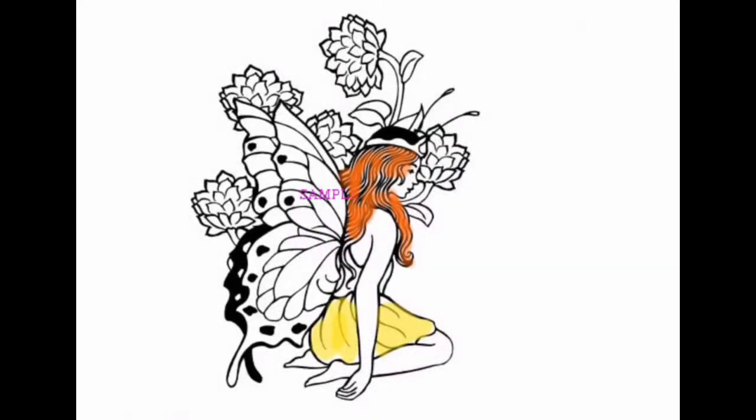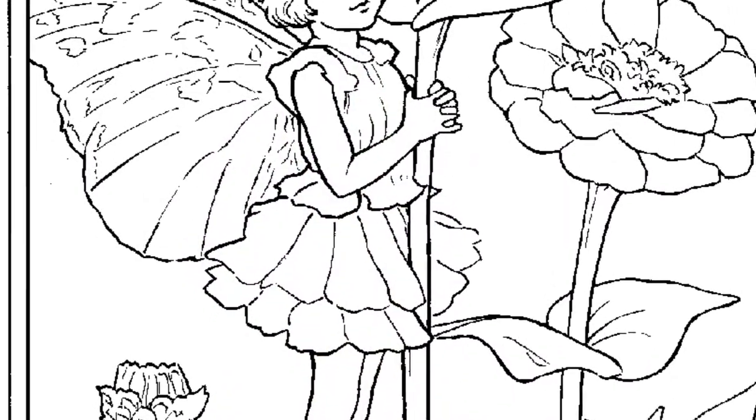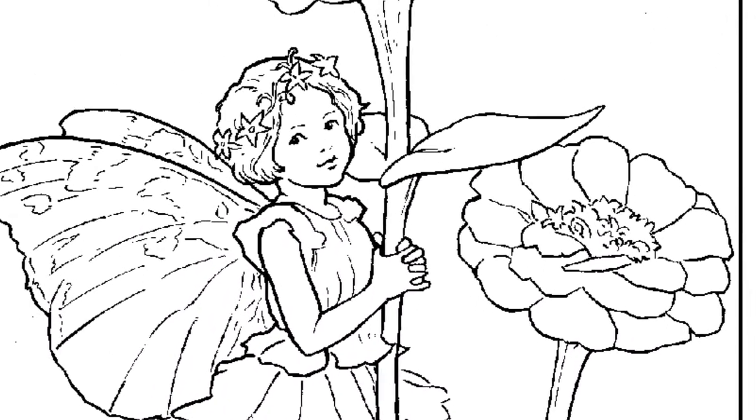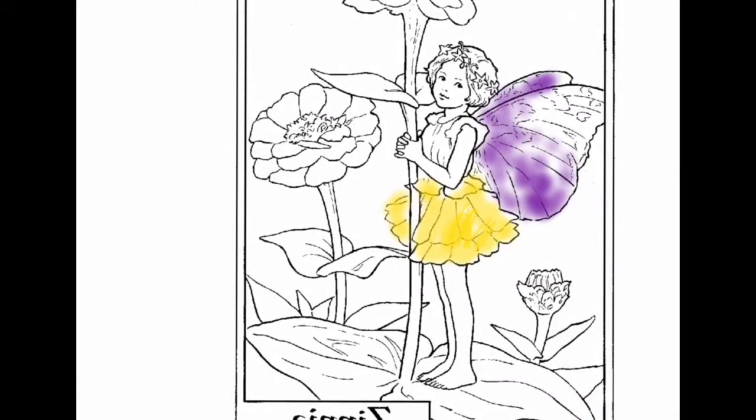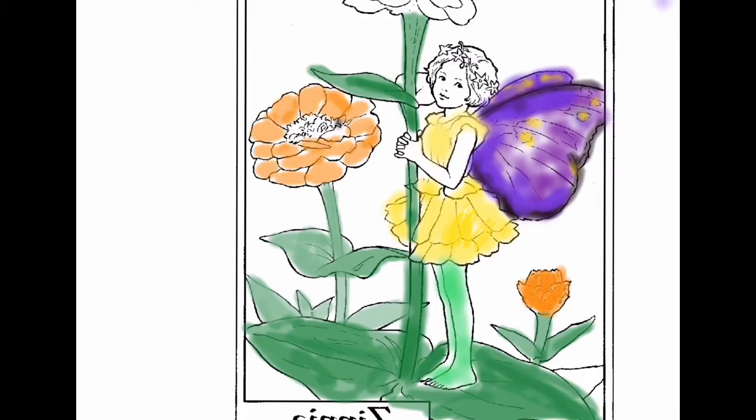Here I'm using a line drawing I found on Google Images, and now I'm digitally drawing it in using my Procreate app and coloring in the line drawing of these flower fairies — this one flower fairy, and then the next one will be a second flower fairy. There are all different kinds of digital brushes for coloring in, and then I print it out after I color it in and cut it for the collage.